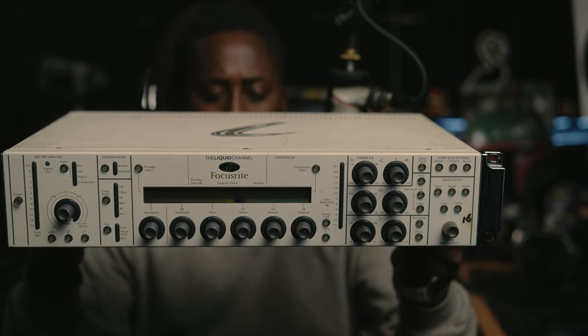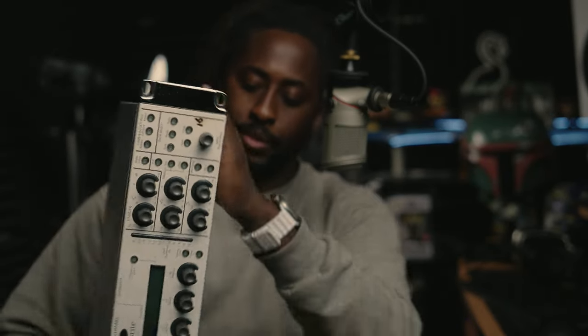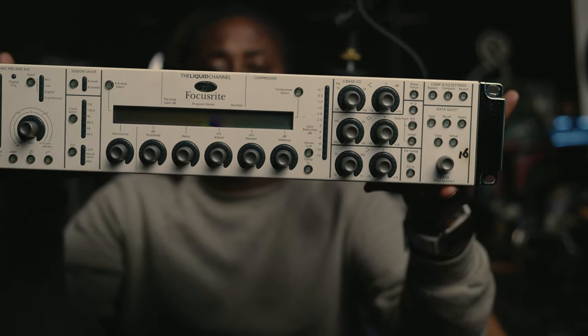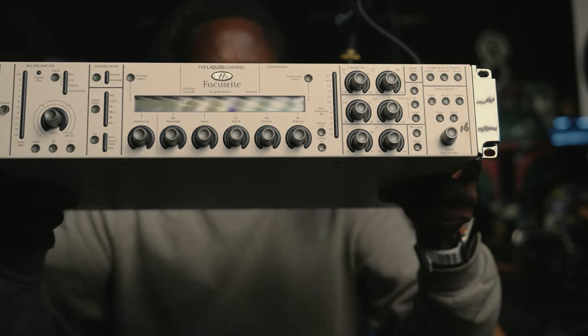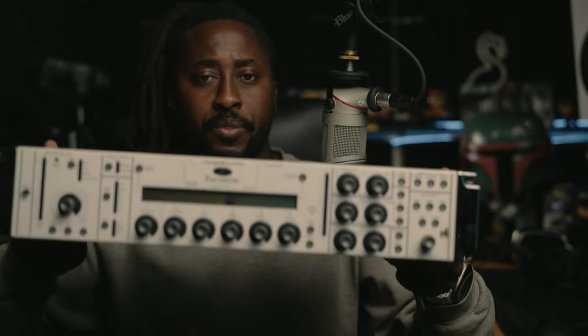Let me see on the back of it, can I see anything? Woo, this is heavy. Jesus Christ. Liquid Channel doesn't tell any dates. It doesn't say anything on it. But this is very heavy, probably one of the heaviest pieces I got in here. It's very old, and they do not fix these anymore. It is what it is. I know what it is when I got it.